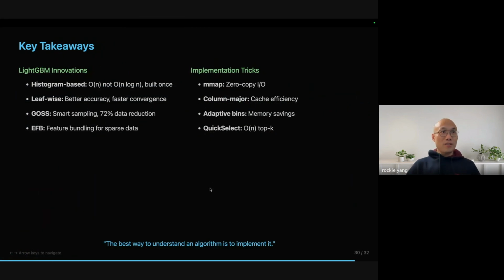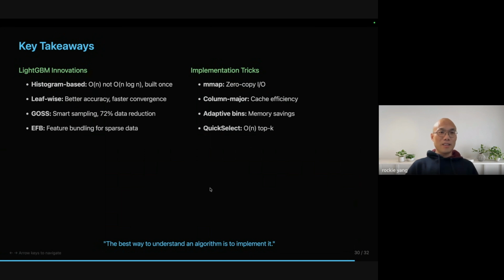The reason LightGBM is fast is that it's histogram-based, and the bins only need to be built once before the training, not for every tree. And it's leaf-wise growth, which gives better accuracy, but sometimes it can get overfitted.